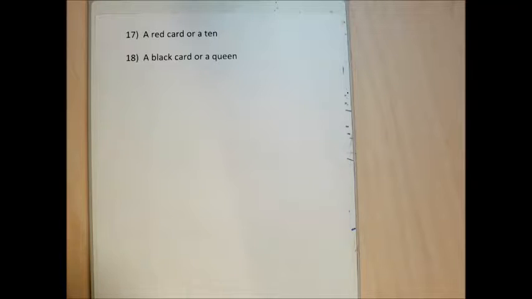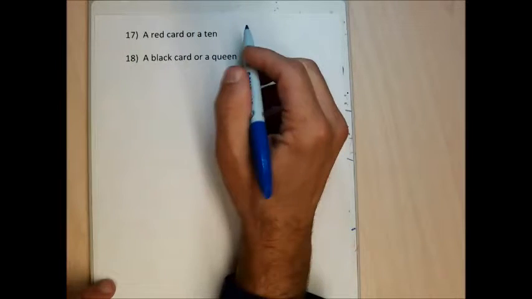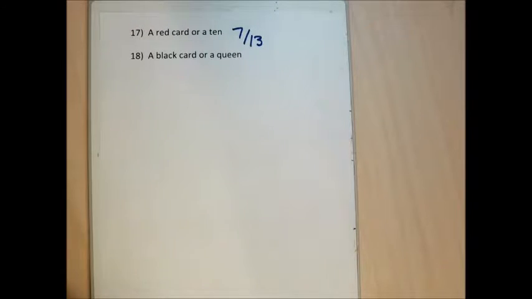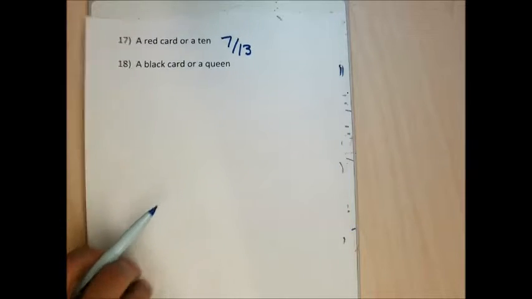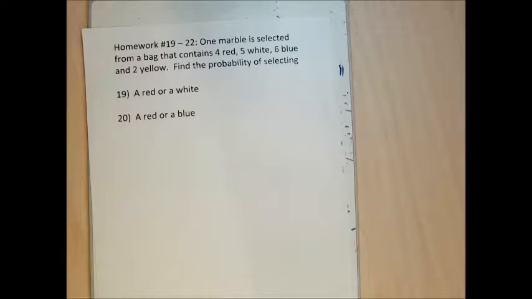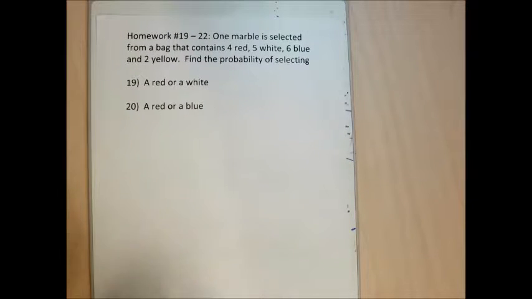I'll skip 17. I'll skip 18 and let you do 17. When I got a reduced fraction for 17, I wrote 7 and 13 for my answer. Actually, I wrote 28 and 52 before it. All right, we're getting close to the last kinds of problems, but we have maybe a couple more to go.